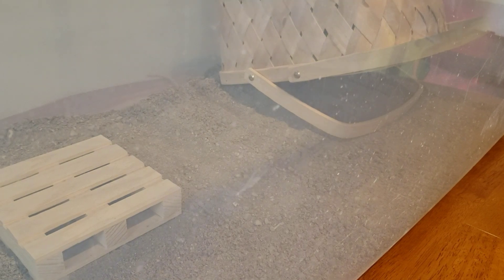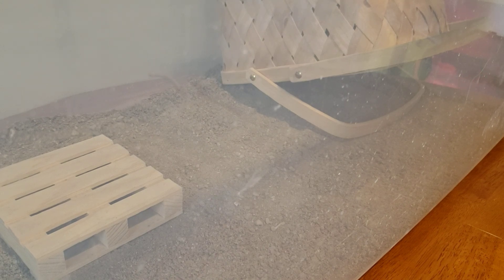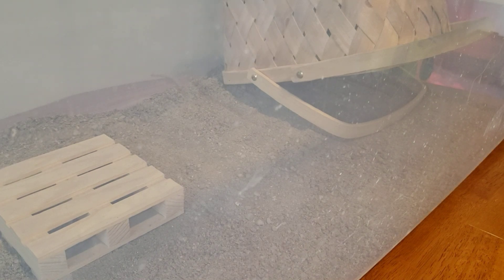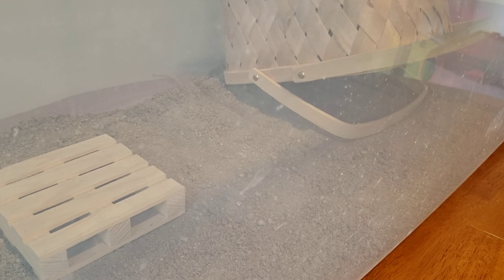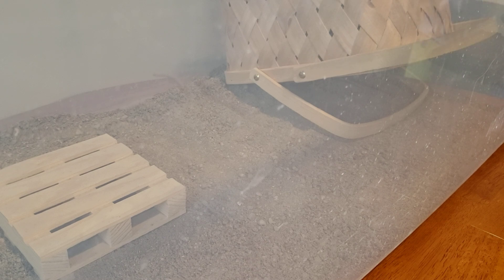Today I am moving my button quails into a larger enclosure. They've been in a small tote, very similar to this one, but this one is much larger. They are going to be four weeks old this Wednesday — today is Thursday, the first of June. They will be four weeks old, so they should be to the point here in about the middle of June where they're going to be laying some eggs. They mature very quickly.